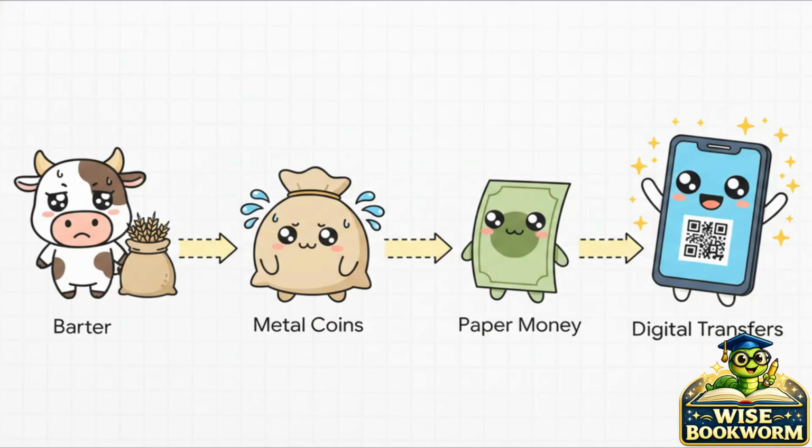I mean, just take a second to look at how far we've actually come. From the agonizing frustration of the barter system, to hauling around heavy sacks of metal coins, to paper notes, we have officially arrived at a world of instant, cashless transfers. These digital tools don't just make our lives incredibly convenient, they streamline global trade, they create totally transparent digital records, and they really help clamp down on corruption.